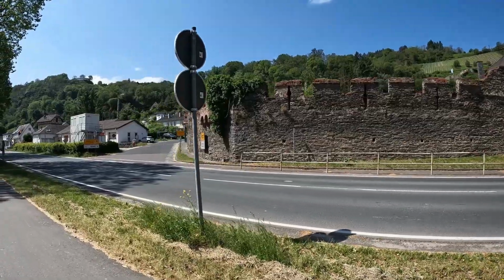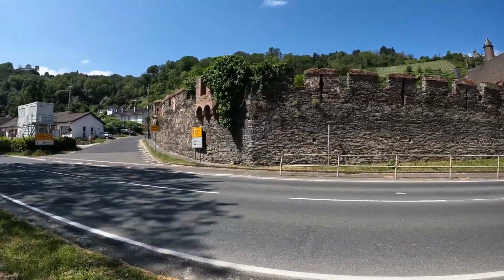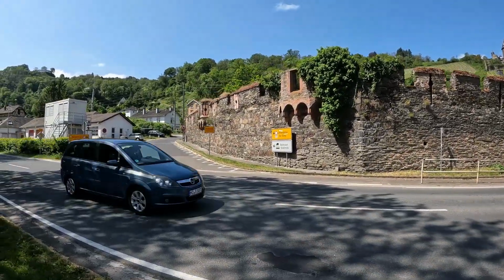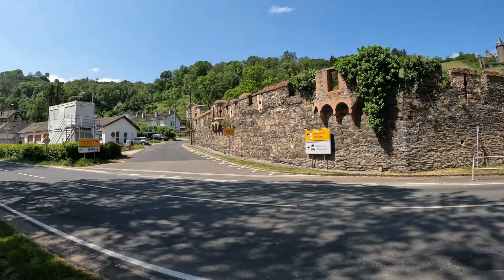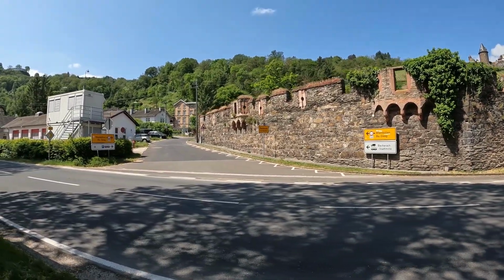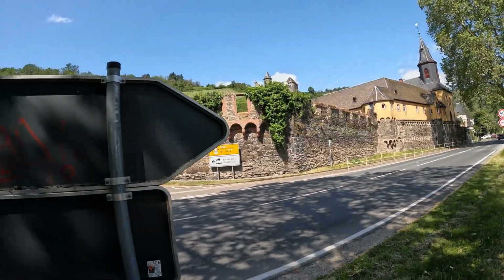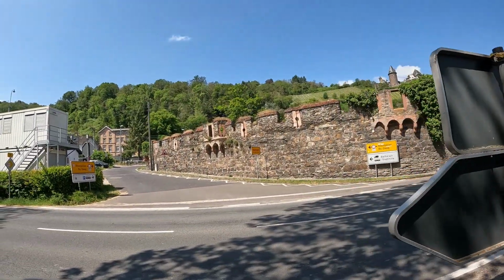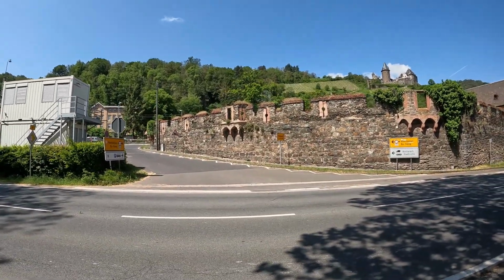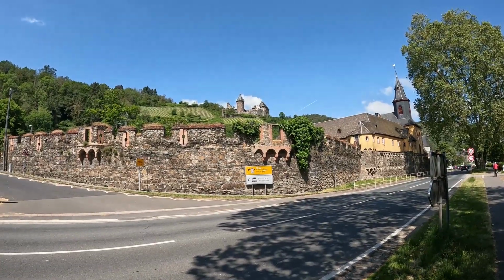Just little sections, but overall quite a bit. Corner piece here with firing slots. The round in the middle, more towards the Renaissance period, if I remember correctly. Some of the previous time periods before that, they didn't actually have the round spot in the middle. It was just a straight up and down slot, and that was it. And then there's the Schloss and more of the wall back that way.